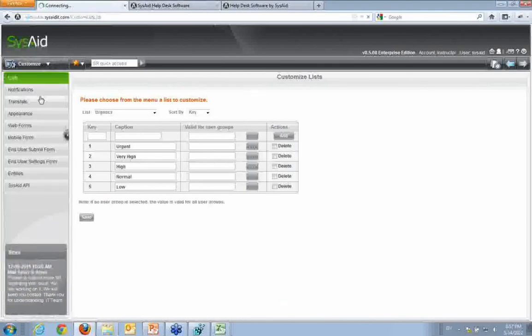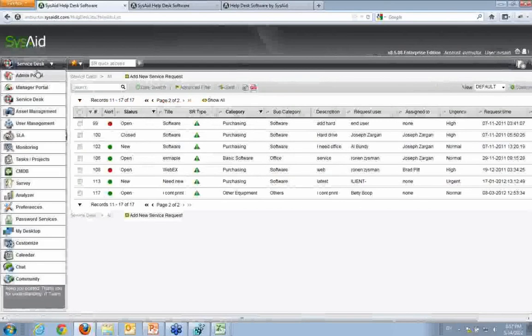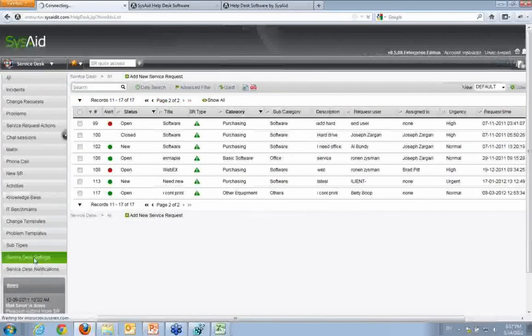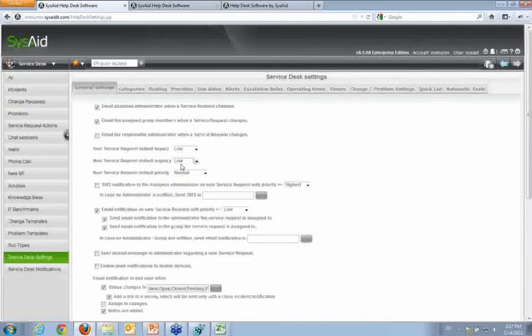I trigger again. Service desk. Under service desk, we have here service desk settings, and here we have a small option: when closing a service request, ask whether to add to knowledge base and self-service. In this case, I checked it.